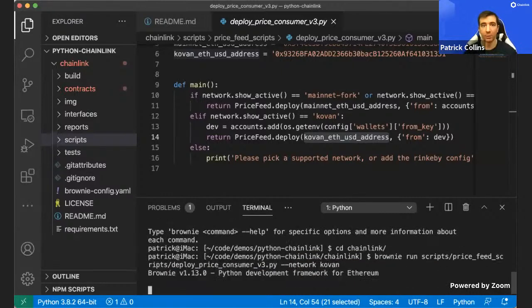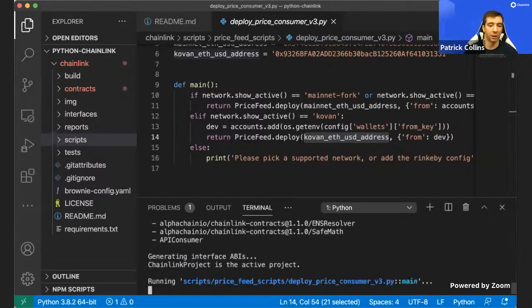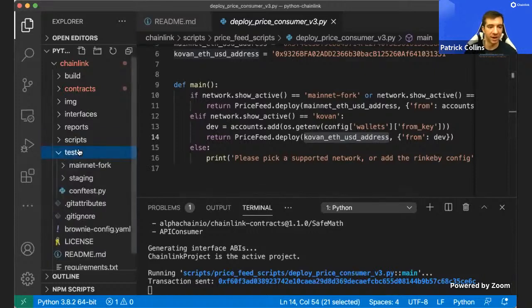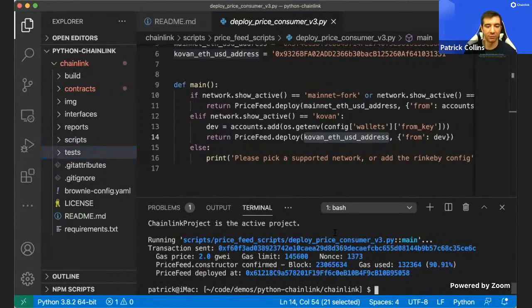So the same way we did with Remix, we can do it here. Obviously, the huge benefit of using a smart contract development platform is you can do the tests. You can script out everything that you want to do. Tests are really important for keeping your project robust, and it allows you to have this fully coded backend, and then you can put whatever front end you want on it as well. So it looks like we were able to deploy. Price feed deployed at here.